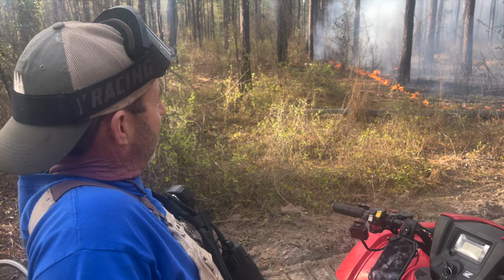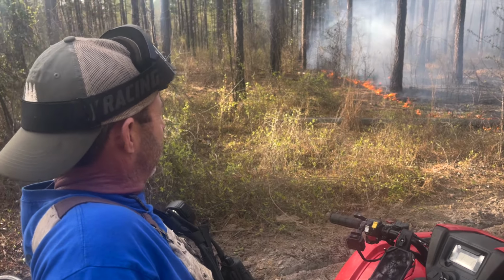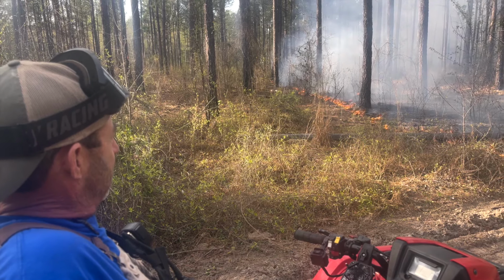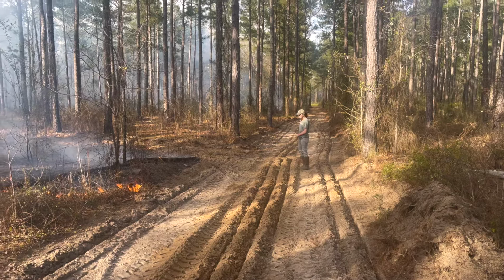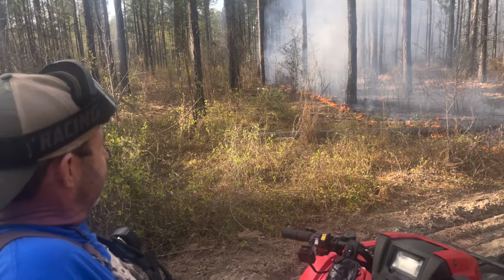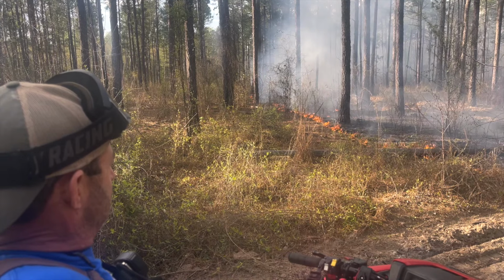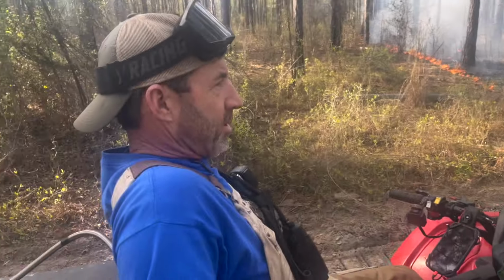If you spend the money on it and do some good planning, the results are phenomenal. We went from having no turkeys on this property 6 years ago to now, this is the best property we have to turkey hunt. How many turkeys have you heard out here, 4 or 5 this year so far? Five. And 4 years ago, we didn't even turkey hunt it because there were none on here. So after we started using the fire 5 years ago, however long ago, immediately you could tell a difference the following year. So pretty cool. Thank you, sir, for your input.